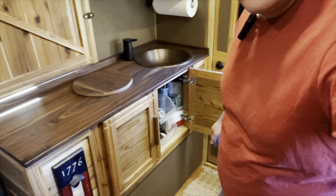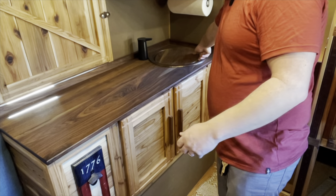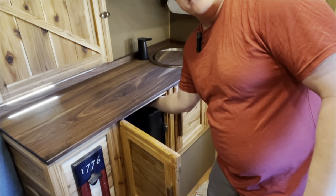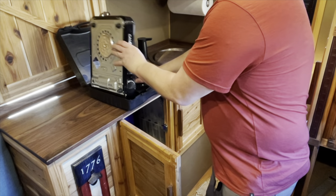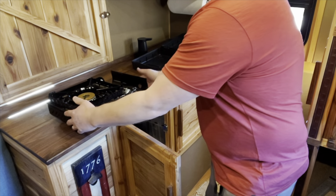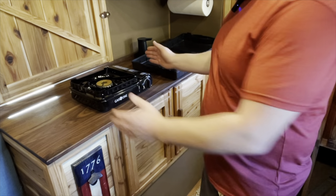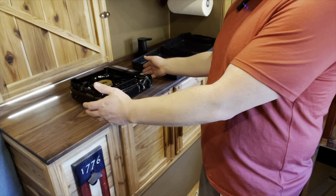You may be wondering where the stove is. The trend I'm going with is the idea of modularity. I found this countertop to be more useful open than with a built-in dedicated stove. What I do is use a one-burner butane stove that I just set up on the counter when needed. I've also used a two-burner stove. Essentially, you take your favorite camp stove, stow it underneath in the cabinet, use it on the counter when you need it, and put it away when you don't.